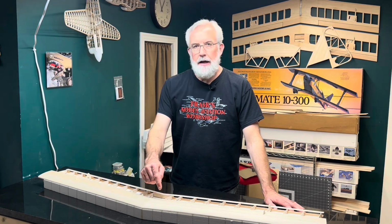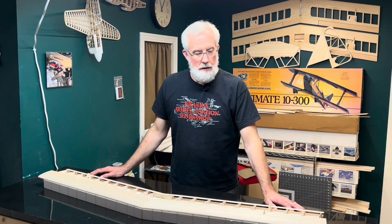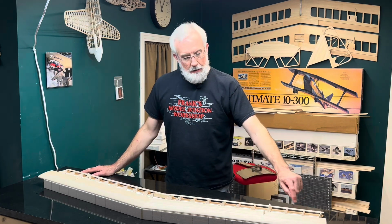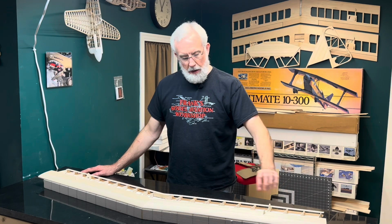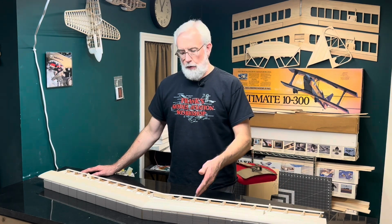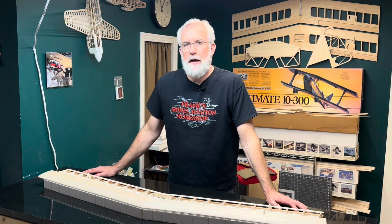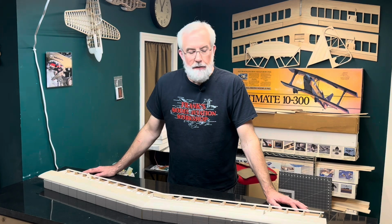But next episode, we'll get these leading edges trimmed to the spar, get them glued on, do the center section, get our cap strips on, and we got a 1/4-inch cap that's going to go on the trailing edge. We got to glue that on, do our trailing edges and our ailerons. We should be able to get all that done in the next episode. So I'm looking forward to that. This thing is going to be sweet.